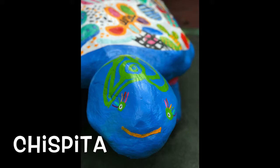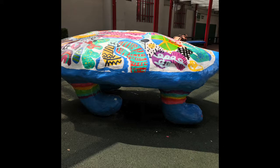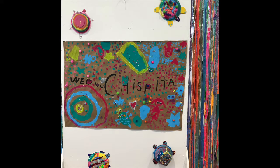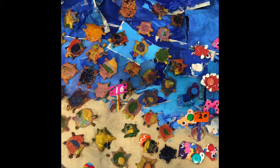Do you recognize this turtle? It's Chespita, our turtle in the turtle patio at the ECC. Last school year, some ECC friends painted Chespita and we added so many colors and decorations. Some kids even painted rainbow legs and we used Chespita as inspiration for our art fair last year. Here is a big papier-mâché Chespita and surrounding Chespita, maybe you noticed there are lots of mini turtle babies.